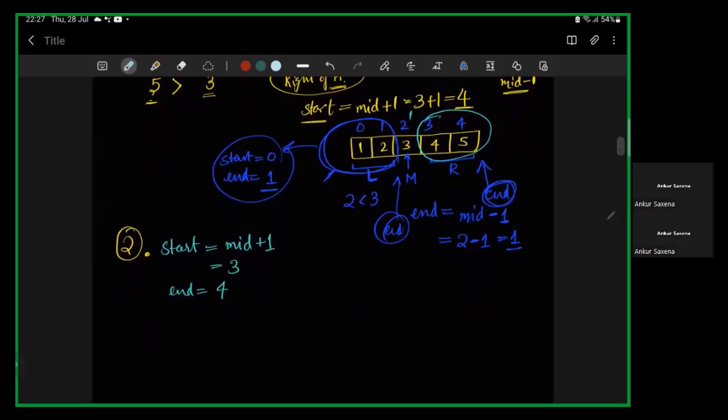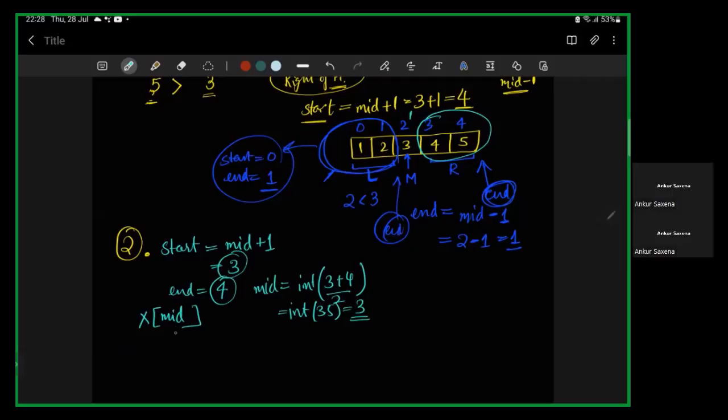Now we again see what the mid value is. We have start 3 and end 4, so mid is the integer of 3 plus 4 divided by 2, the integer of 3.5, which is equal to 3, right?